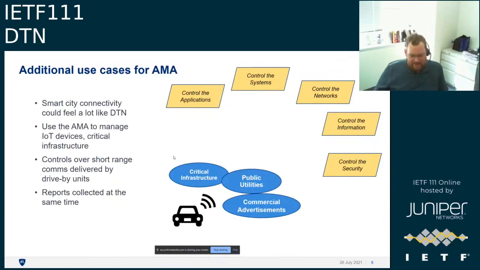Where you might have a vehicle that needs to travel around and send commands to nodes as it gets within proximity to those nodes. It wants to collect data and then bring that back and sync to maybe a master node somewhere. So very DTN-like, if you will, and you think of all the things you can start to manage that goes well beyond the network, right? The actual applications themselves, the systems, the system behavior, the information that you want to put on the wire, the security parameters for those. So very much, we should think about extending AMA today to these various use cases.